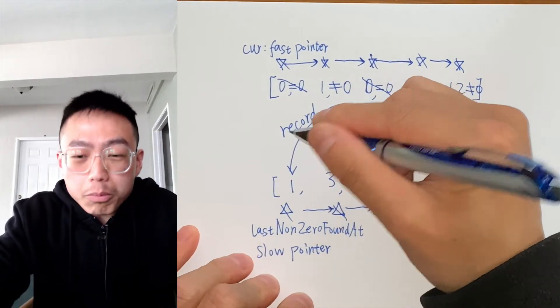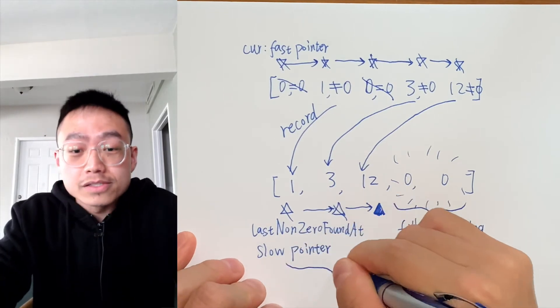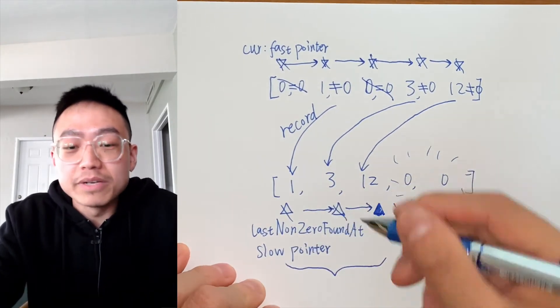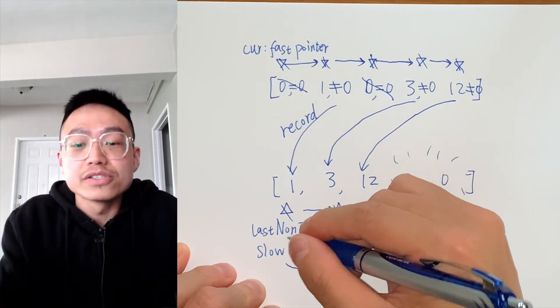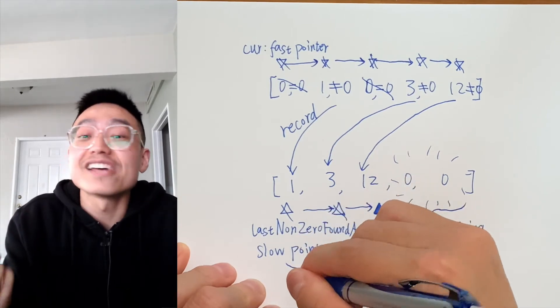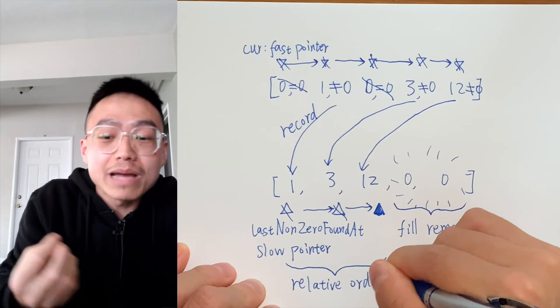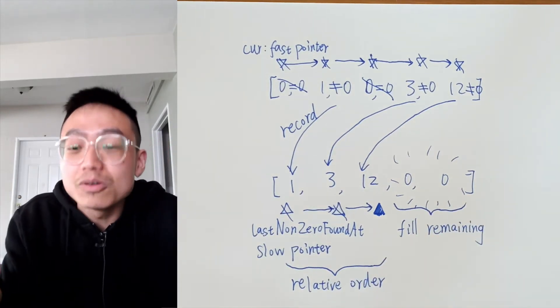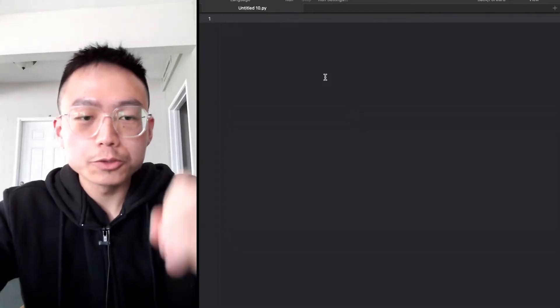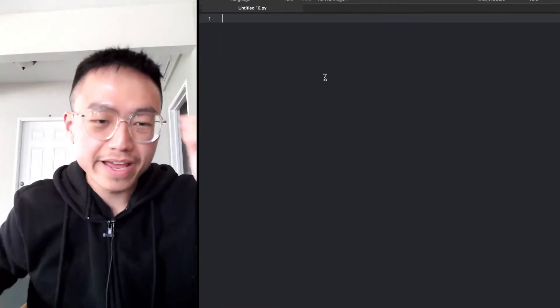The total operations is n, meaning the total number of array writes is n times. So the time complexity is O(n). The total number of operations are still suboptimal. Let's try to achieve this in one pass.